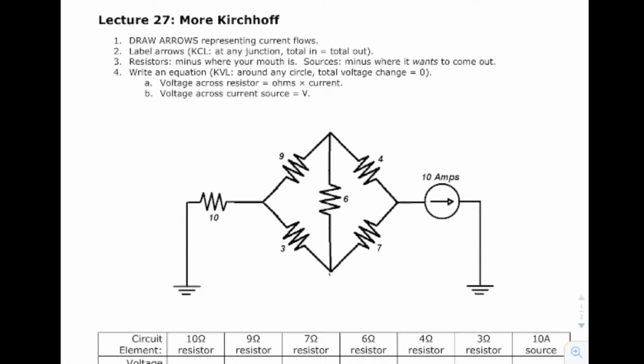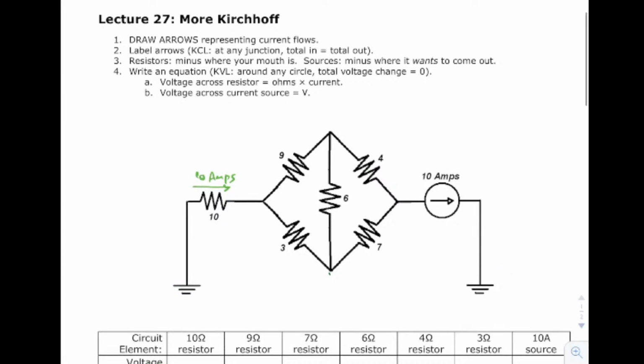So let's start labeling some stuff. Now, as far as currents go, I always look for my source first, and here's our source. It's a 10 amp source. It's kind of convenient that it's a 10 amp source because that tells me, oh, it's 10 amps. And because that's 10 amps, you know that you've got 10 amps coming into the ground, and that means you've got 10 amps coming back up out of the ground, and that means that we've got 10 amps flowing through that resistor. Pretty cool. So we got that current labeled. We actually knew what it was. I guess we don't have to solve for it.